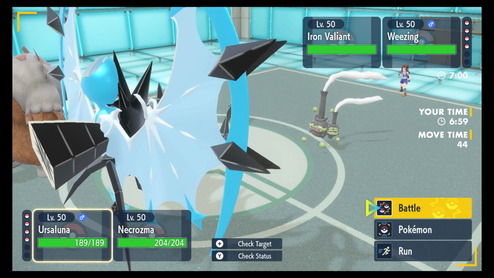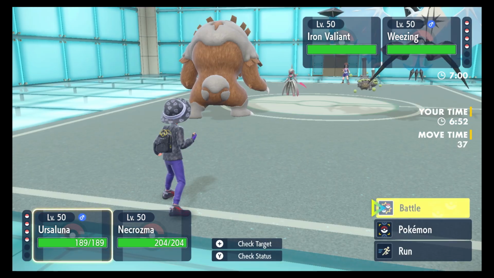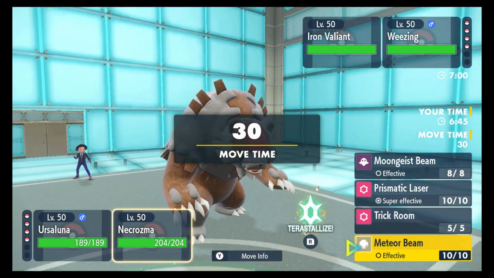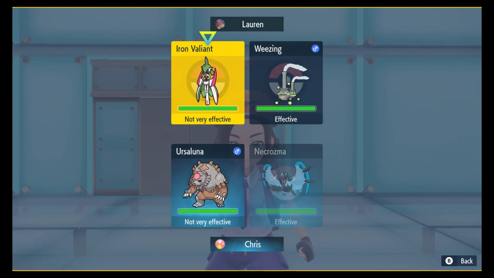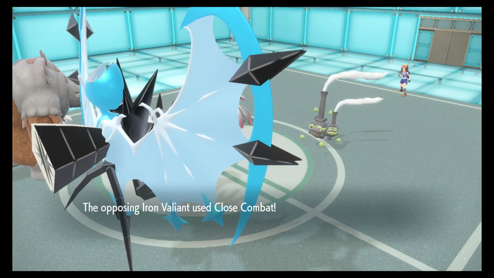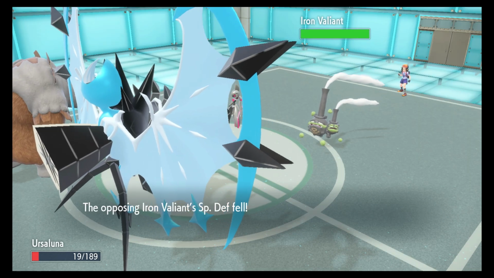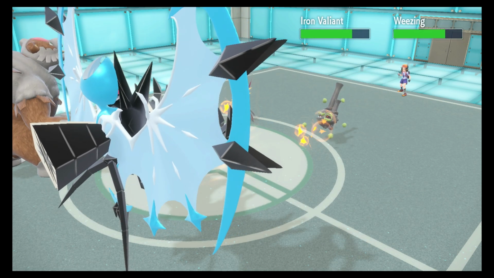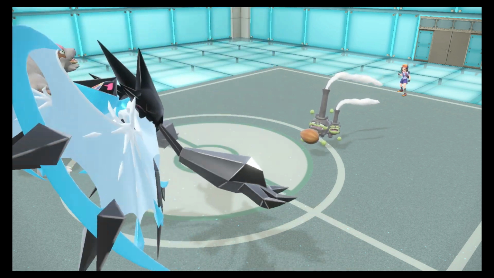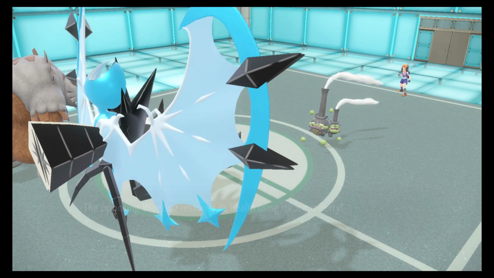I want to hit you so bad with the laser. Oh man, I want to hit you with the laser so bad. You know what? I'm gonna just go for Hyper Voice. Meteor Beam, right? Take out the Valiant. I like that. You don't protect your Weezing. That's crazy to me. But okay. You do you. What is happening? Oh my gosh. I'm still getting this Weezing. Oh man, you not protecting was a very bad play.